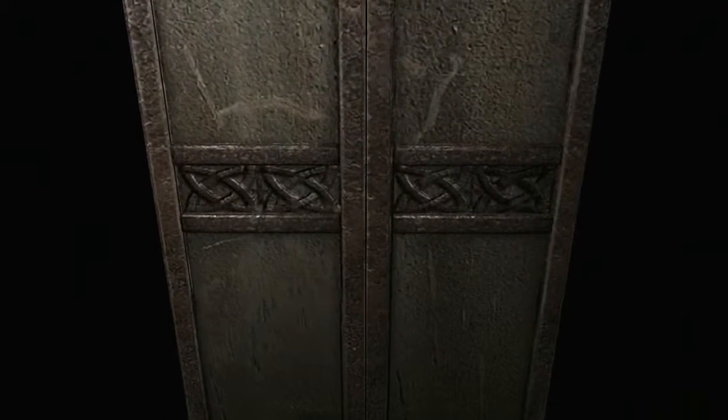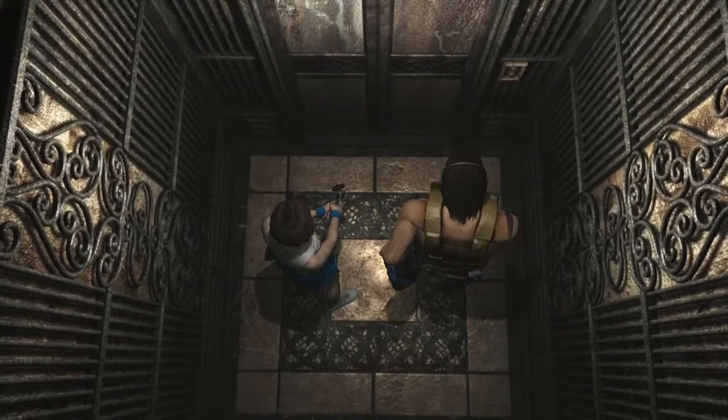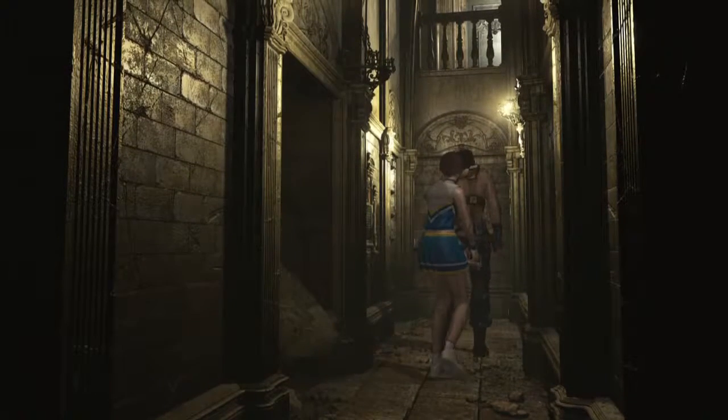Alrighty, let's go in this elevator and reach the next section of the game, the research facility. Which is underneath the church. Interesting. Looks like the place has seen better days, though.